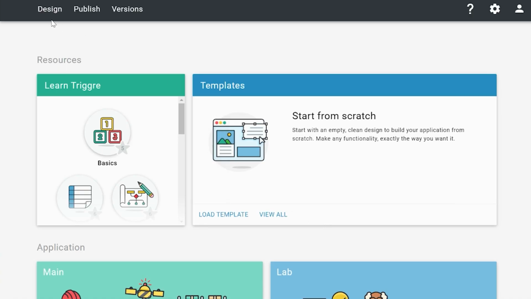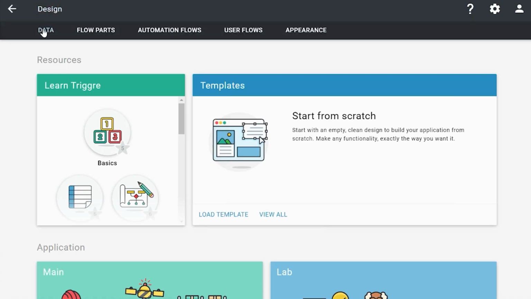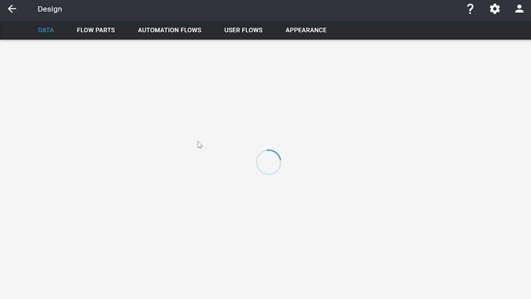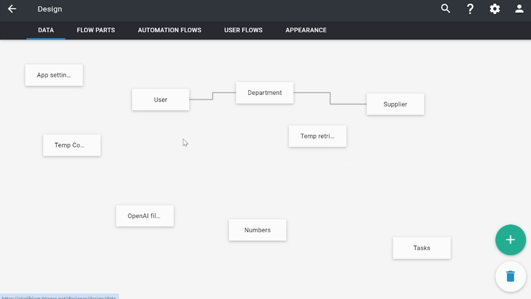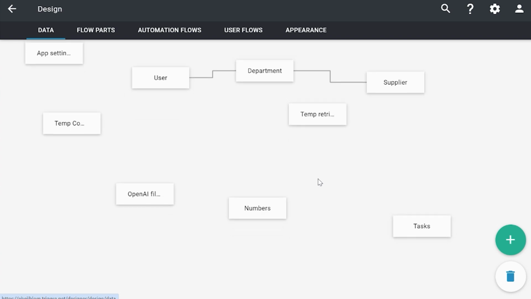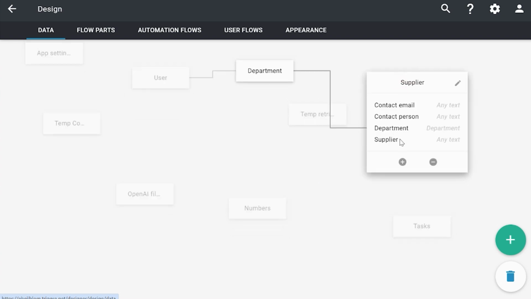So if I would go to the designer and to the data model that I have over here, you can see that I have several data items. However, I cannot currently see what data is inside of these data items. So I have no idea what, for instance, is in the data item supplier. Is there one supplier? Are there 10? What are their names? I have no idea.